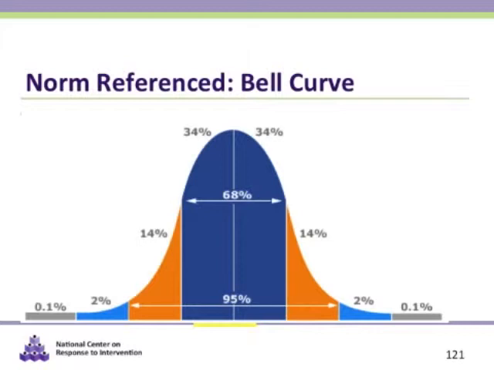So on the right-hand side, we have very high achievers, like us, most teachers. And then on the left-hand side, we have those who are lower achievers. In a typical classroom, we would expect a similar distribution of skills among students. Some with very high, some with very low, but the majority with general skills.